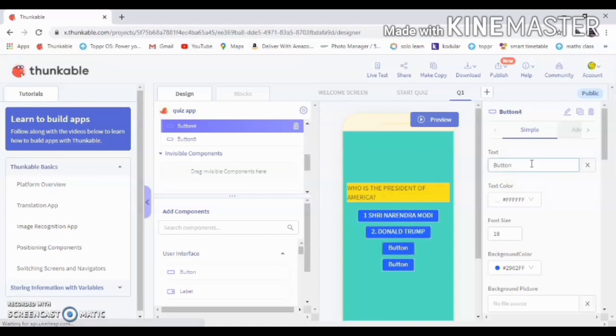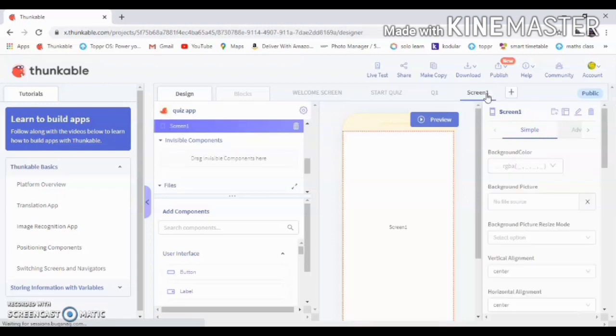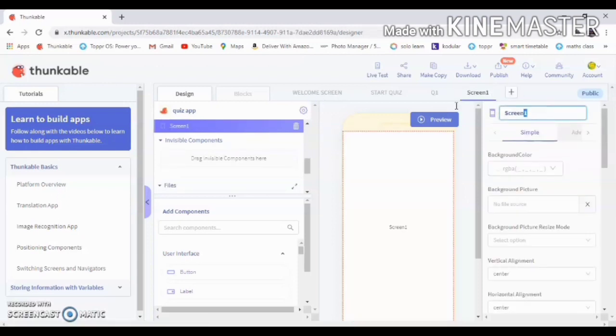And then in the third, you need to add Imran Khan, and actually it's your choice, whatever you can add. And in the fourth one, you can add none of the above. Like this only you need to place all your question screens, and you need to just rename the screen name. Like I have chosen Kian, you need to make Kian screens only.